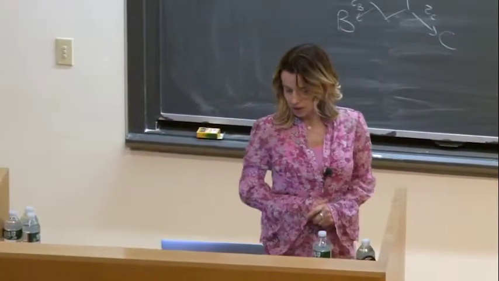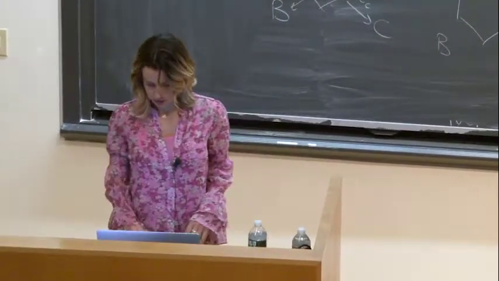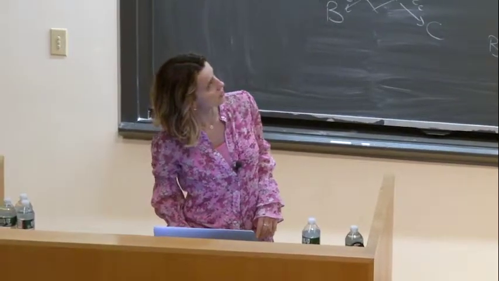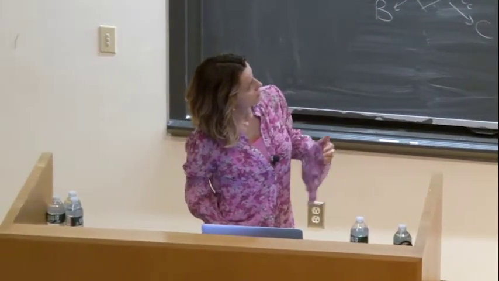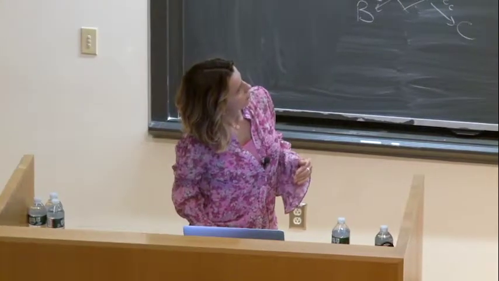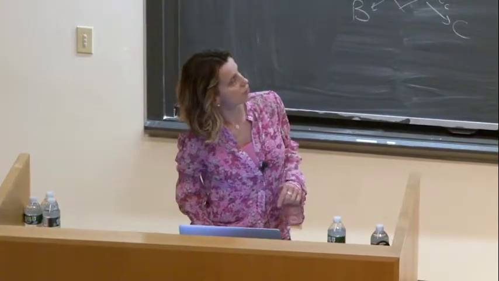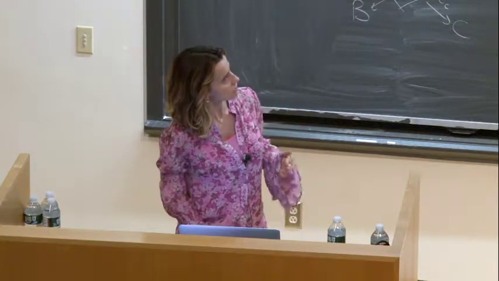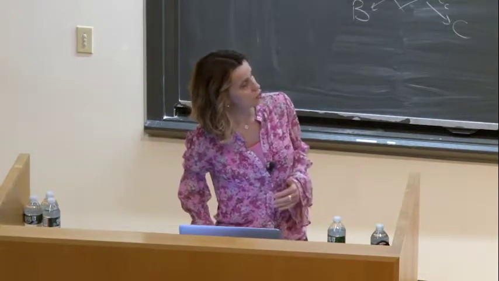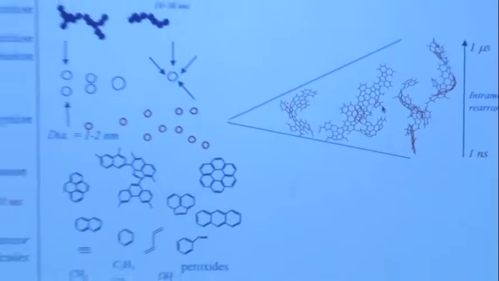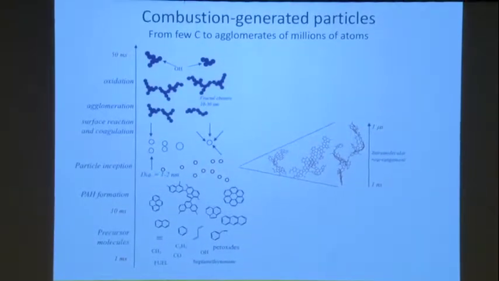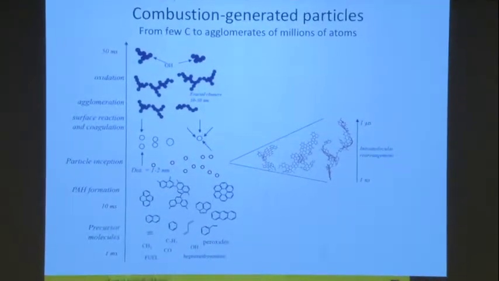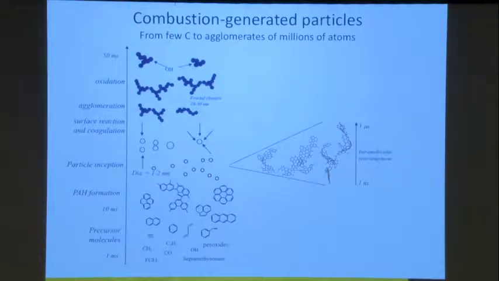Now, there are a couple of reasons why I was interested in following this kind of growth in this way. So going from something that looks like this, a pyrene, the need was to go this way, for a few reasons. The first one is that in the moment you have so much chemistry, you can understand more about the pathways. So for example, think about a sphere, but then compare with something that is three-dimensional, very convoluted. In the moment you have structures, you can tell me something also about the type of reaction that can happen.